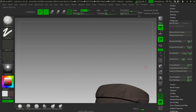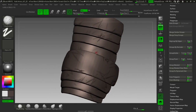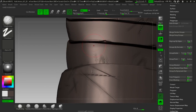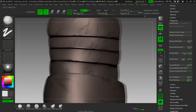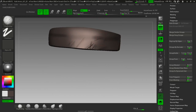Okay, the first part is already done. What we are going to do now is to paint some occlusions. The shadow that generates because a plate is above the other, we will paint it. Well, this is what I say, some plates are not easily painted, because there are others very close to them. In these cases, we just need to hide what we don't need and then paint.